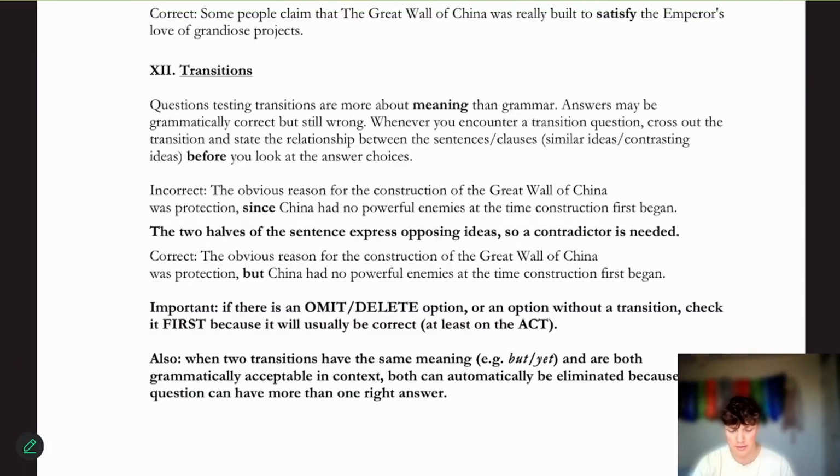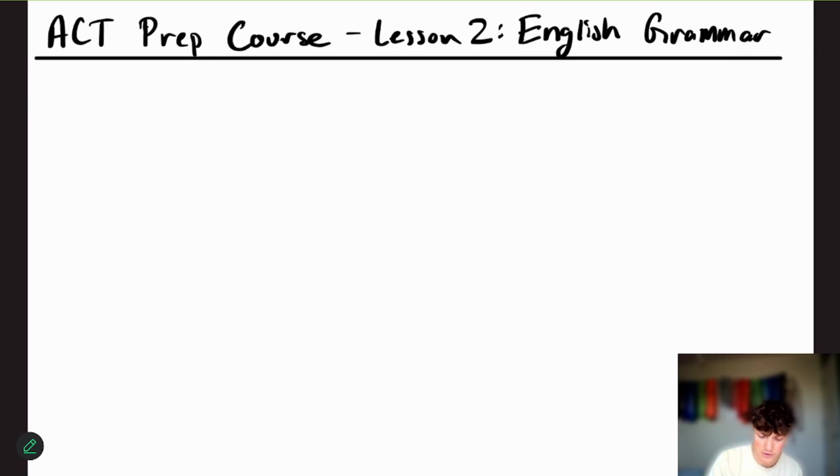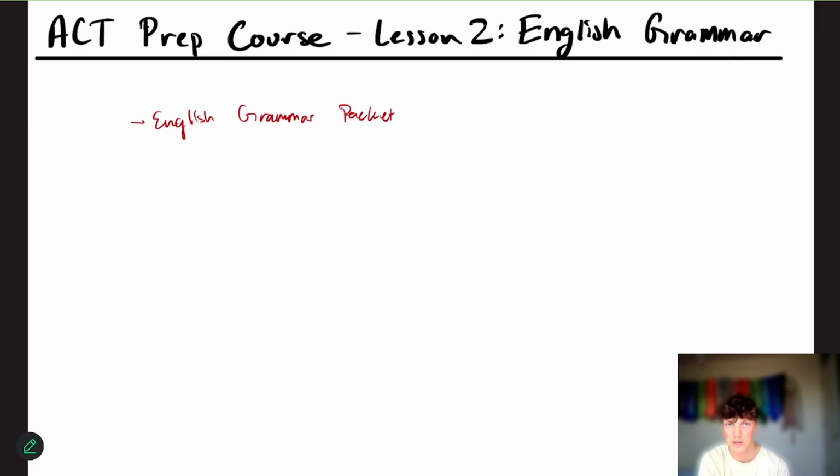And that's actually going to be it for today's lesson. So we finished up the ACT Prep course lesson 2. What we reviewed today was the English grammar packet. So we went through all of that. Definitely take a look at it, review it yourself as well. Come back to this video if you need a little bit more explanation on it, okay? But review it yourself. Try to memorize as many of the rules as you can. Start using them. Memorization on the test isn't going to be super helpful. It's going to be about having them ingrained in your mind, in your memory. So keep those in mind.